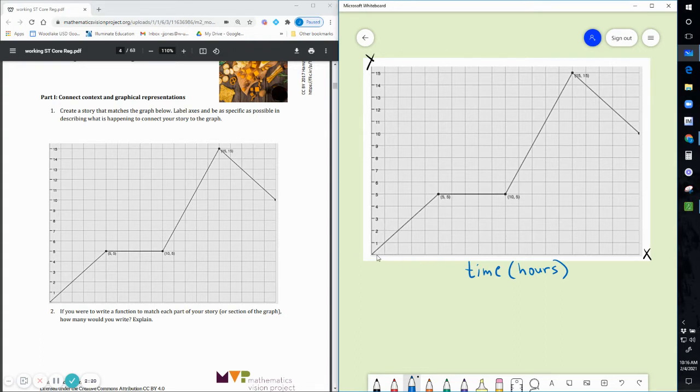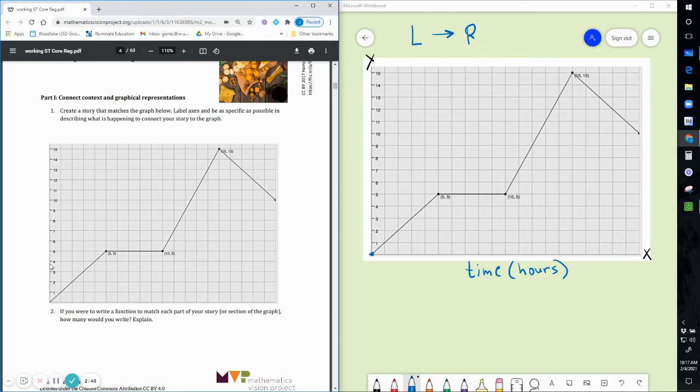So for example, if your graph is going up and to the right, time is always passing. So you notice the graph is always moving from left to right. And first of all, you always read your graph from left to right, okay? But if we start off here, what does that mean? If my graph goes up, what does the y-axis represent? Okay, that's causing the graph to go up.